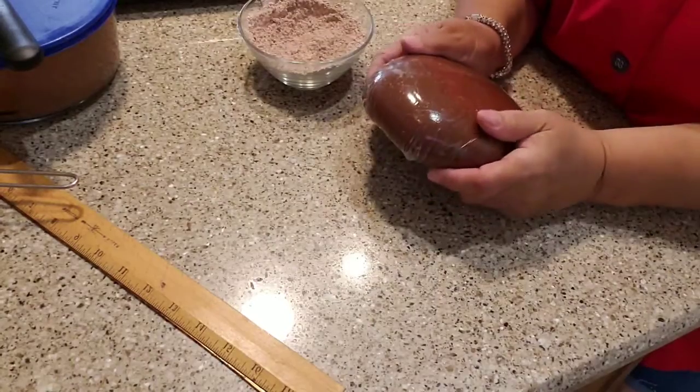Okay, so I've got my chocolate fondant, and before I go on, I needed to stop to show you something. People who are intimidated by fondant, I'm telling you, it's an intimidating medium. Don't worry about it. I used to say, oh, I don't like fondant because it just doesn't taste good, and it's not really cake decorating and such. And the truth is, there's some truth to that. But homemade fondant is 1,000 times better. It's actually quite yummy.